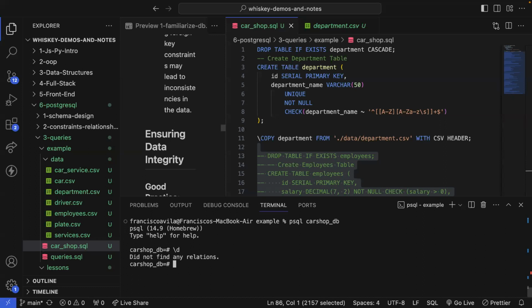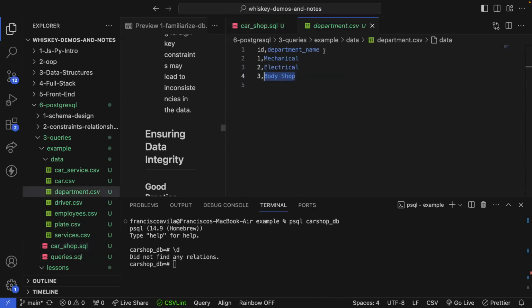Sorry, Francisco, the regex on line 8, there's a couple extra enclosing square brackets that might do something weird there. Yeah, thanks. Okay, awesome. Let's try it out. Let's see. So we have our department. It's only taking mechanical, and let's test it out by making one that doesn't fit our schema. This failed.